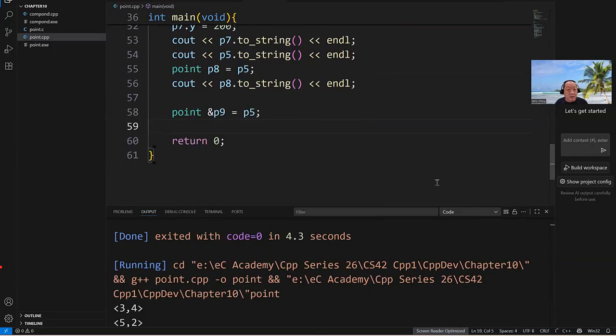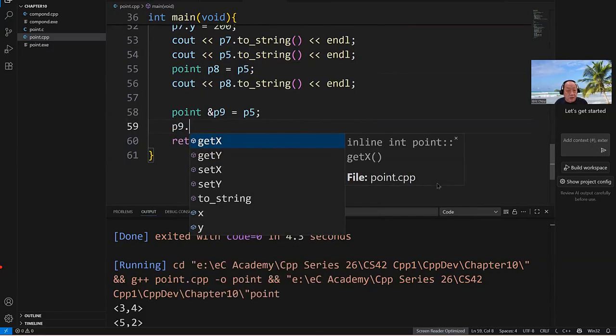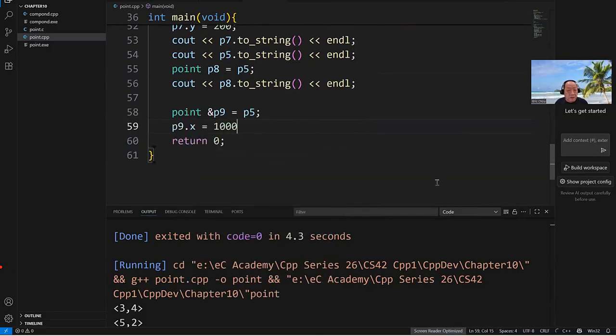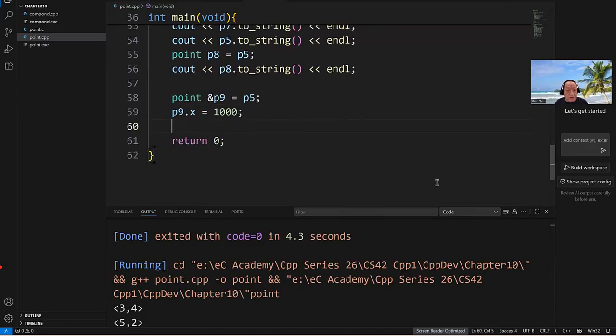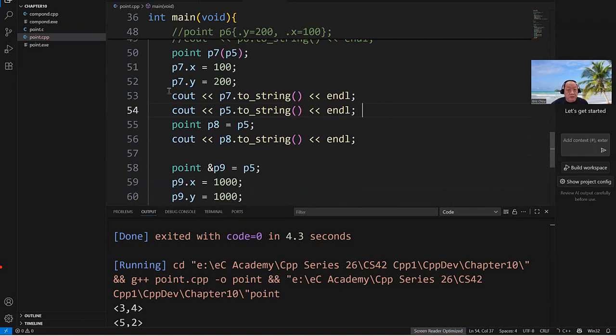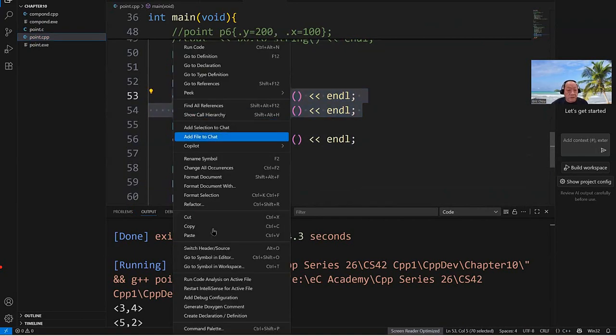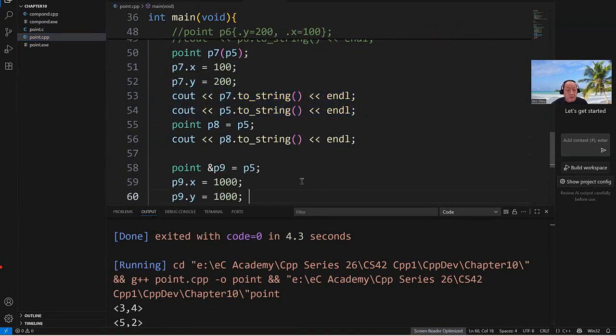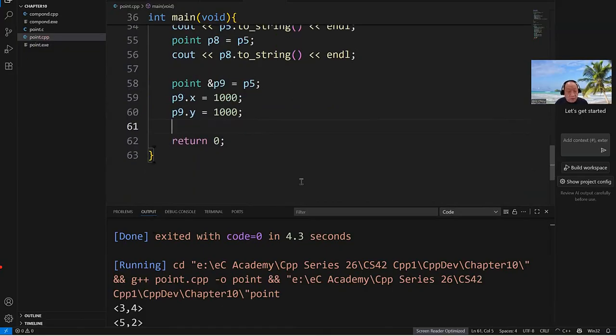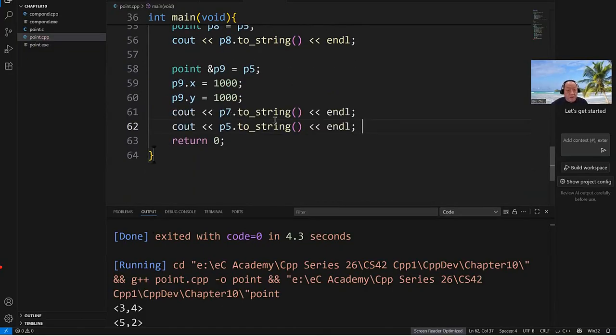It is an alias, so P9.x equals 1000, P9.y equals 1000. Then let's print out P5 and P9. Then both P5 and P9 will be changed because P9 and P5 now are two alias variables.